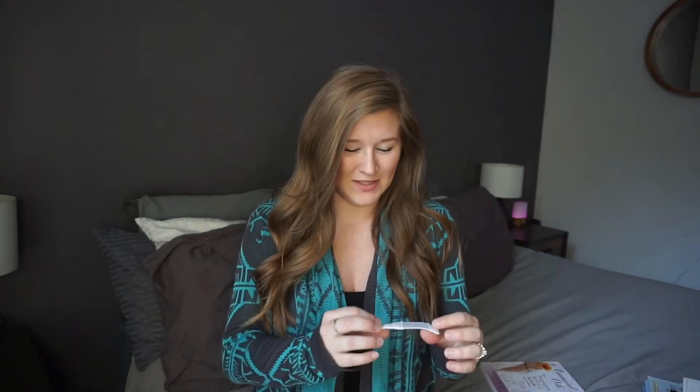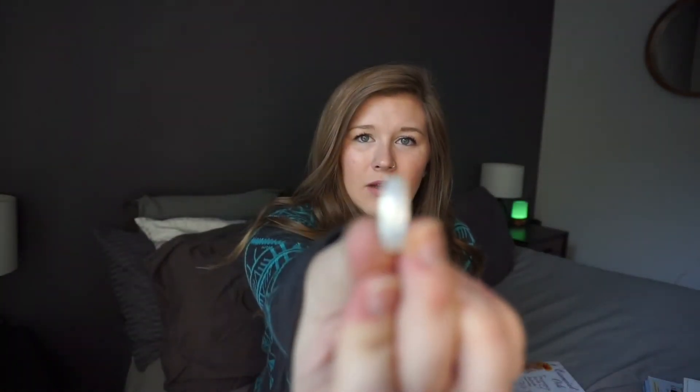The next things on my list are for bloating and swelling, which happened earlier than I was expecting. These bra extenders help extend the longevity of your bra once you start growing — they hook in on one side and then you hook your bra in on the other. At about six weeks — way earlier than I expected — my wedding and engagement ring stopped fitting. I started with a silicone band I had for working out, and then my husband ordered me some nicer, almost real-looking fake rings to wear through the rest of my pregnancy.